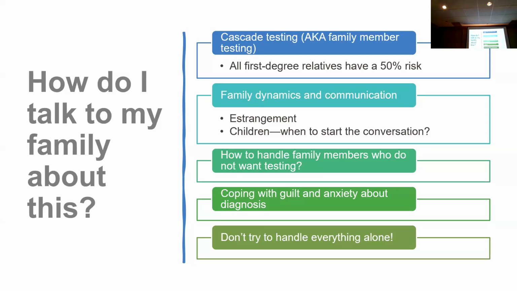I like to sort of go through the family dynamics just a little bit. I'm not digging too much, but I'm asking, are you in contact with these folks? Do you think you could have a phone call with them? Or would you prefer a letter to send that might have all of that information in it ready to go? That way you don't have to come up with the words yourself, because that can be difficult to come up with those words on your own and figure out how to talk with someone about that.